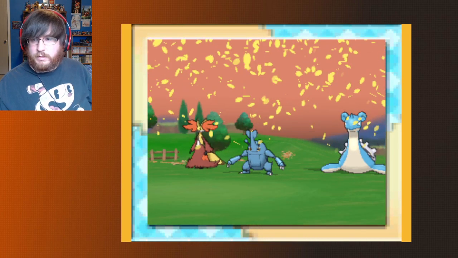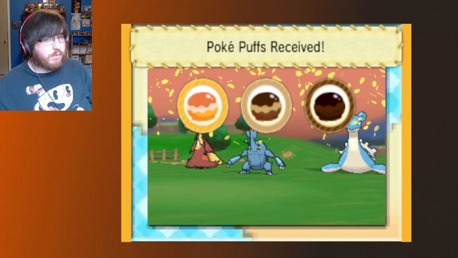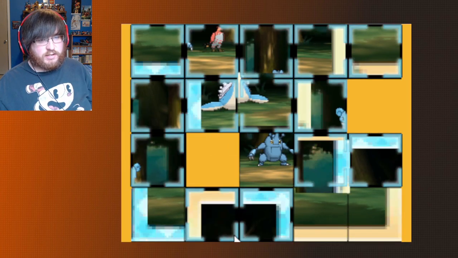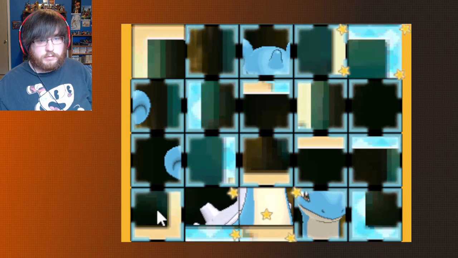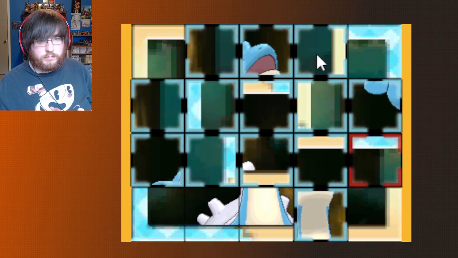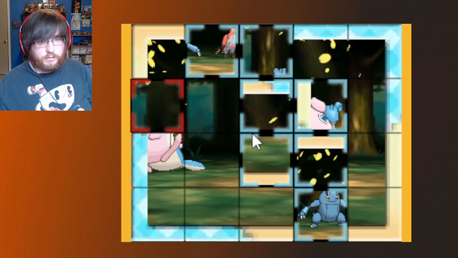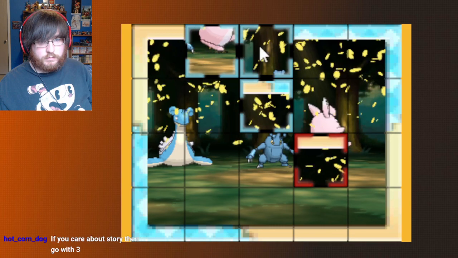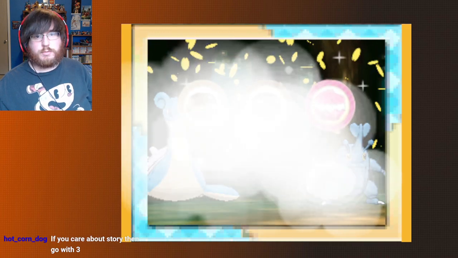There we go. 5 has the best controls of the series. Probably start there. Really just pick whatever the most recent one is, more or less. Yeah, Persona's kind of like that. You can easily just start with 5. If you care about story, go with 3.